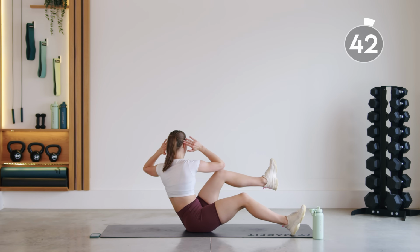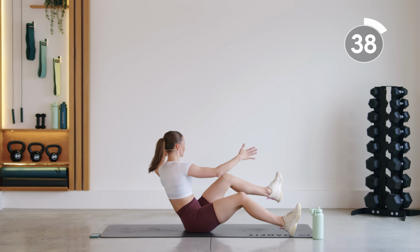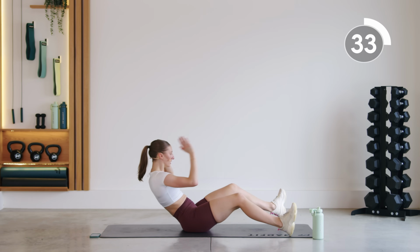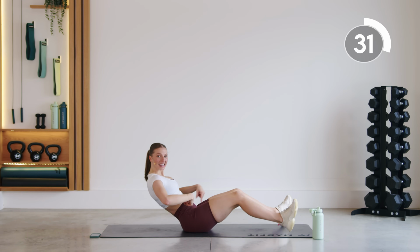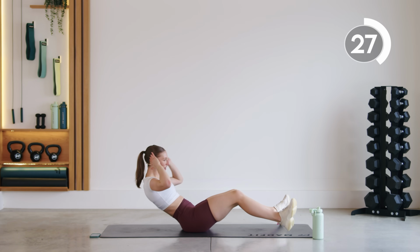Doing some seated elbow to knees. You could also reach for the inside of your foot if you feel like you get better engagement. But we want to make sure that we're sitting back in between. So this is like a crunch every time.